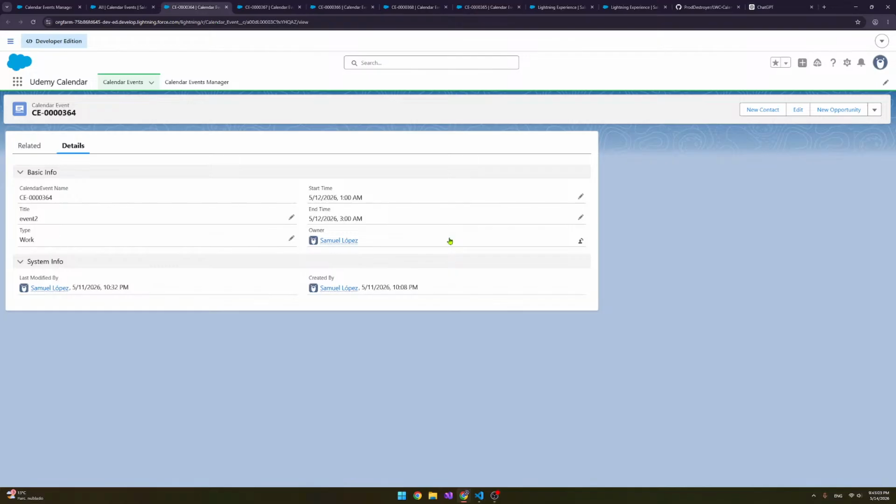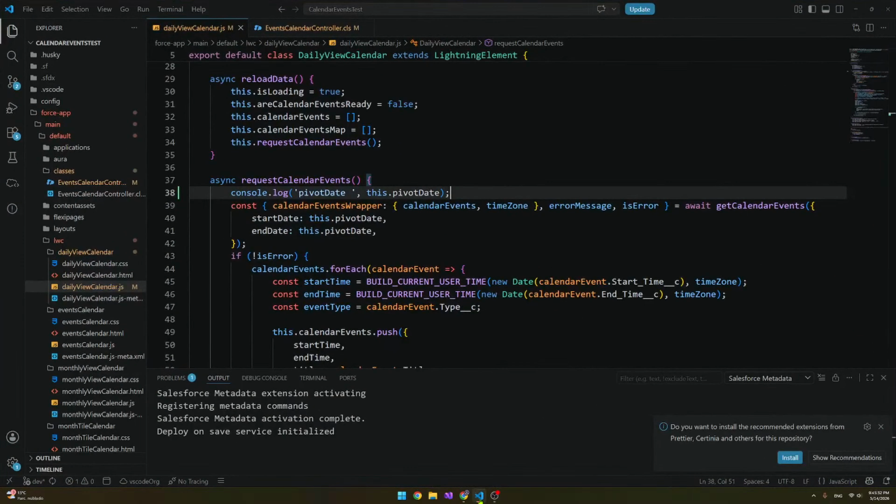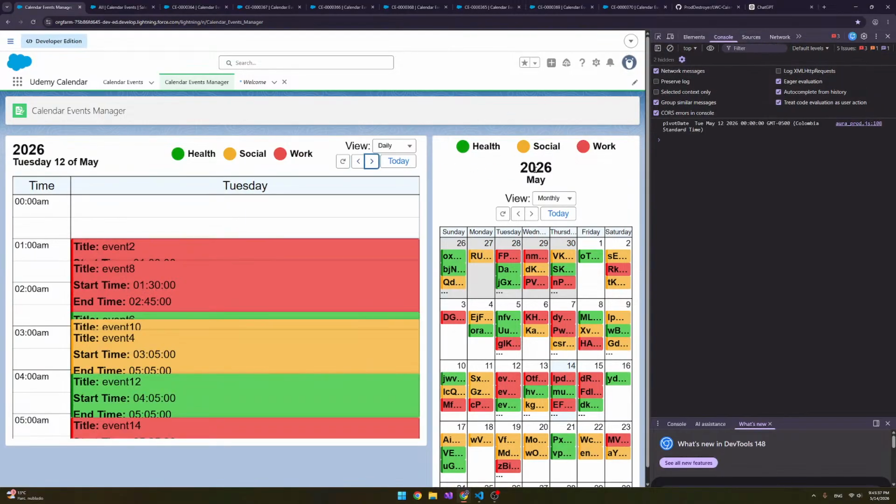Okay, so this one is going to take from 1 a.m. to 3 a.m., but this is the 12th of May. Very confusing. And why are you even sending this empty? You're supposed to send May 12th, but not with the hour at 0. Let me just go back.